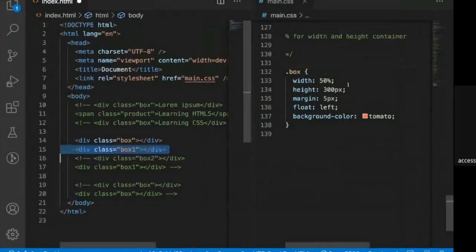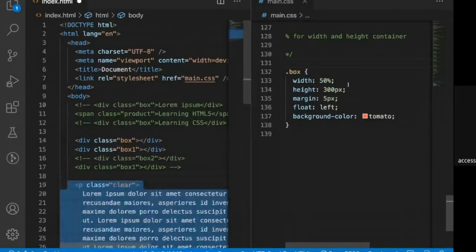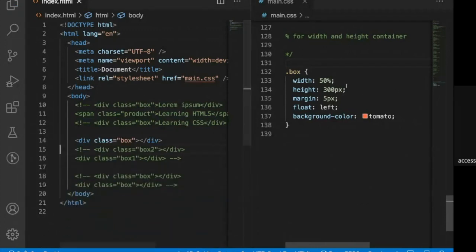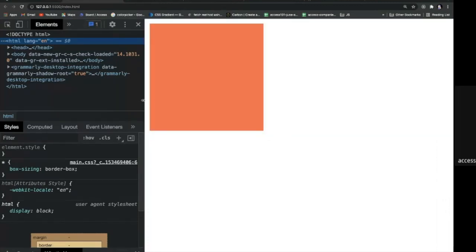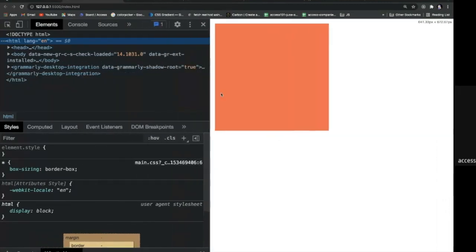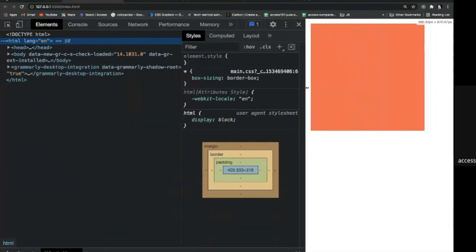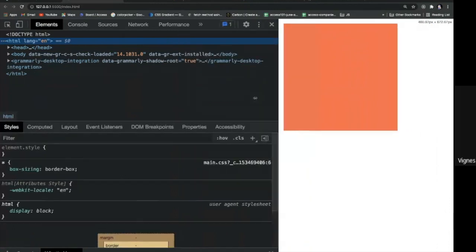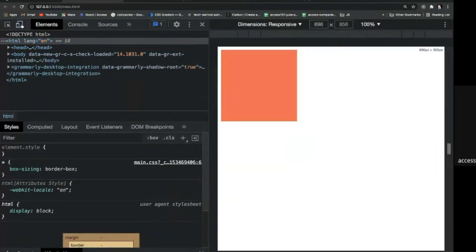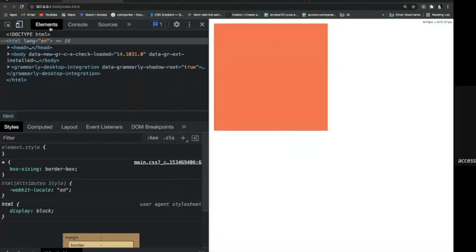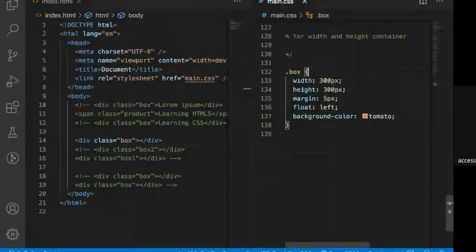So what is it taking? For example, let's study from here, guys. The box is there, and I have given 300 pixels. This is absolute. Why I'm saying absolute is, when I right click and inspect, see, when I'm decreasing the width of the screen, the box is changing or not? Is it changing? No, sir. If I keep mobile also, is it changing? No, right? It remains as it is. Correct. But this is called absolute, guys.